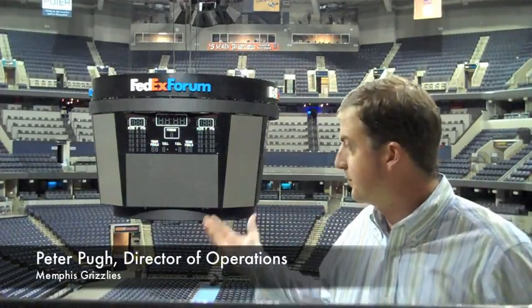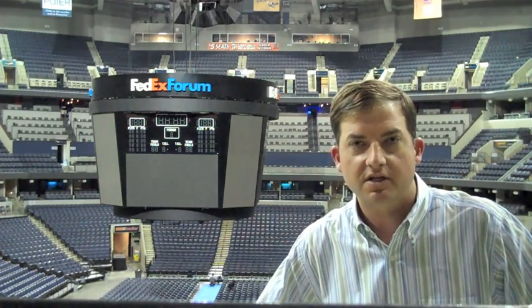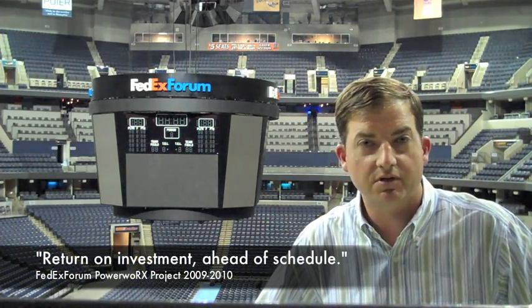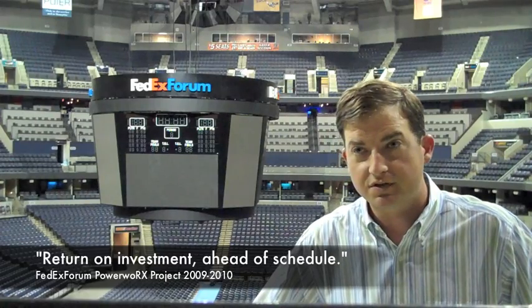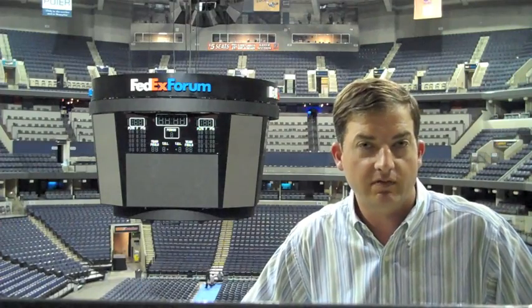Welcome inside the bowl of FedEx Forum. As you can see, we're getting a little bit of work done today. My part of the operations is mostly to handle the budgets with the engineering department. One of the things we look at is return on investment when we go to our ownership group and tell them to lay out money for a product that I think will save us money in the long run. I can tell you right now that this product has worked. We are probably a little bit ahead of schedule on the return on investment in the nine months we've had it, so we're very pleased with it. We thank SM Lawrence for bringing the product to us and also doing the vetting process of making sure the product was going to work and return our investment for the ownership group.